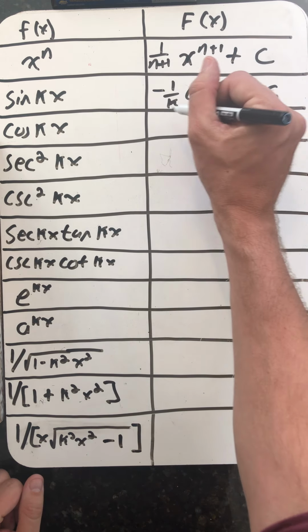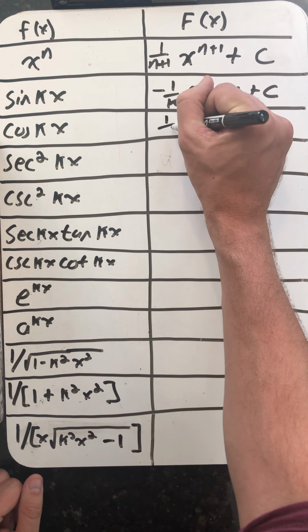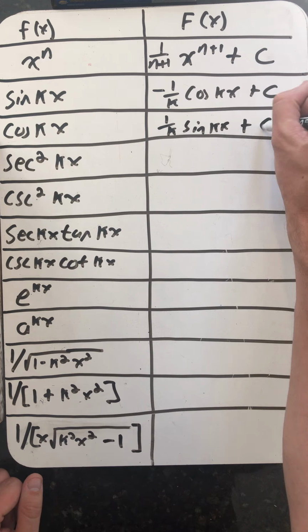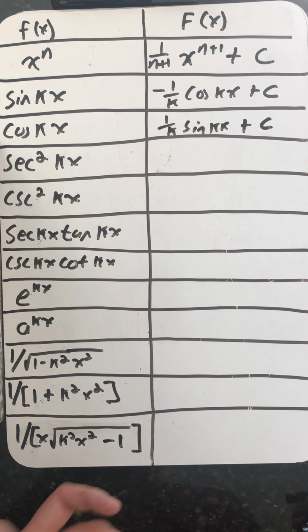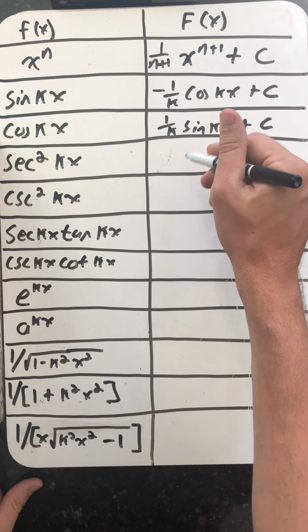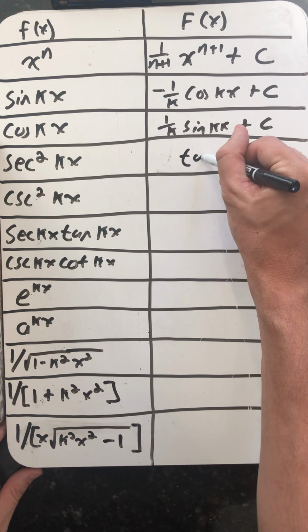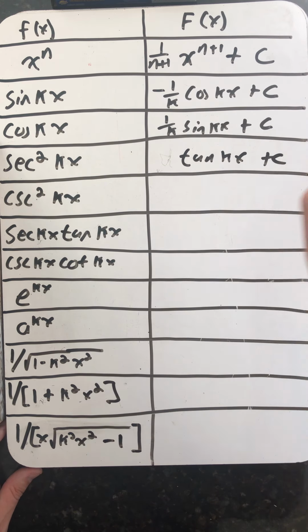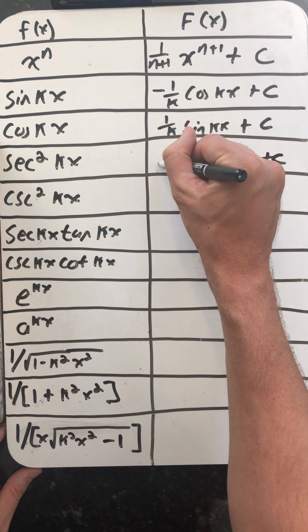Okay, the most general antiderivative is 1 over k sine of kx plus c. Really, I'm thinking of that 1 over k as undoing what the chain rule would do if I had that kx in there, so just an x. All right, I need a function whose derivative is secant squared. Well, of course, that's going to be a tangent of kx plus c, but the chain rule would multiply by k, so I'll have to undo that.